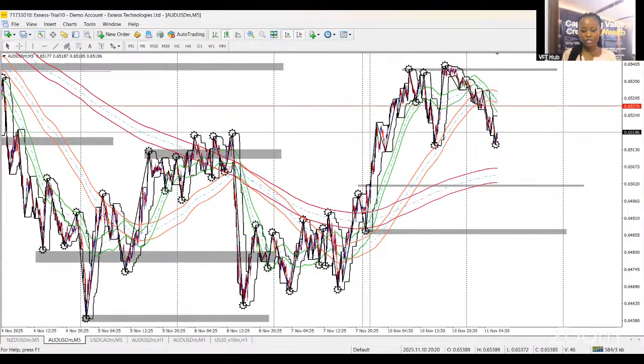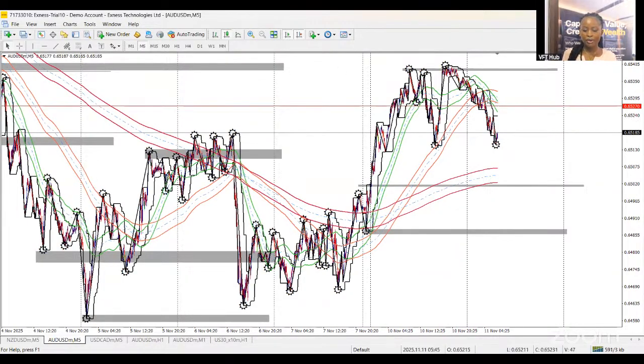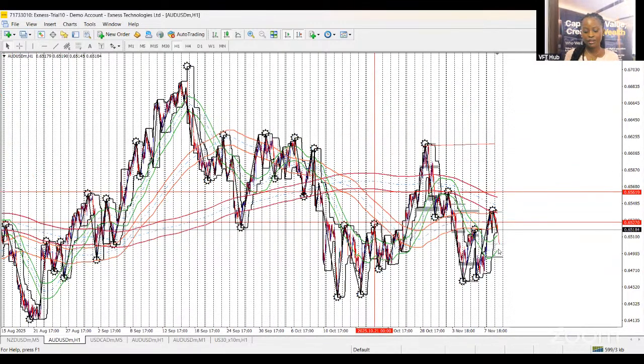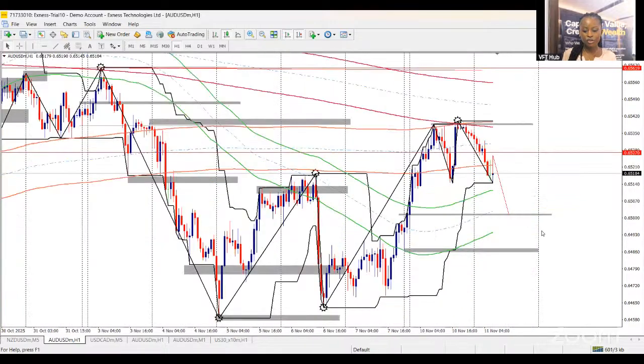Price already traded into this zone. It didn't trade into that level today, but you can see that it came to test the H1 time frame 0.65270 and it's selling. So now that price is here, I think AUD/USD is going to sell down here. It's going to do this temporal buy and then give us a sell move downward into 0.65020.